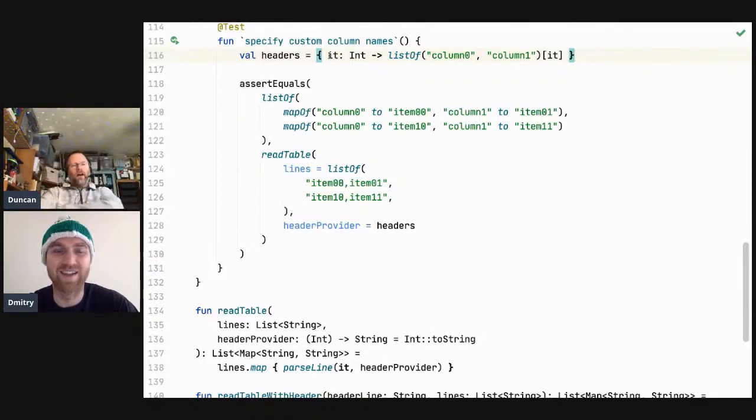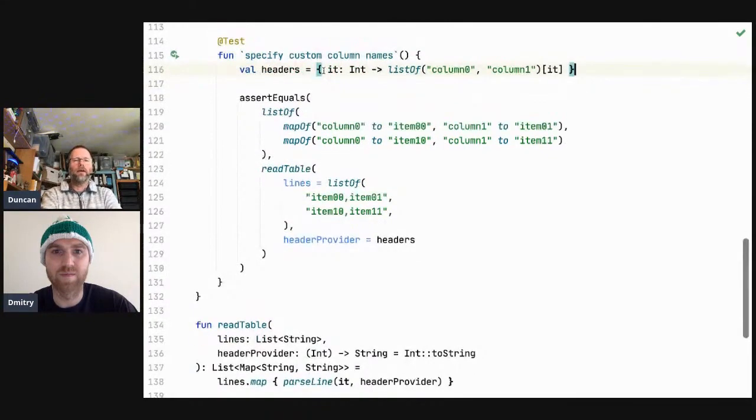What you're saying is that map of int to string or list of string should have extension functions that allow you to create a header provider. Yeah, we could even overload our read table, just create another read table which takes a list, so nobody needs to think about extension functions.